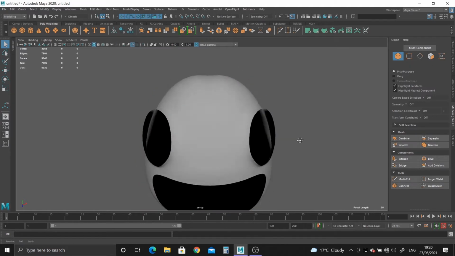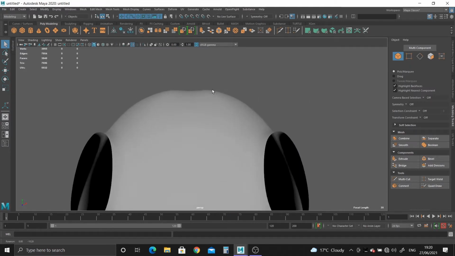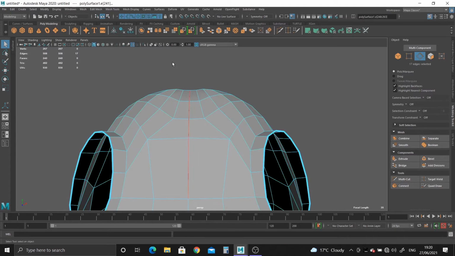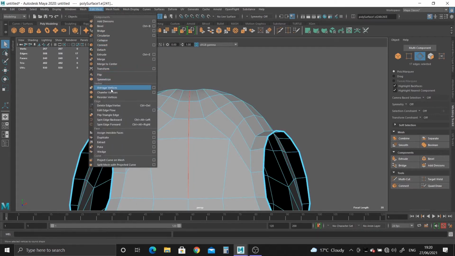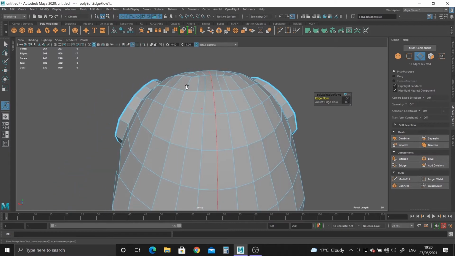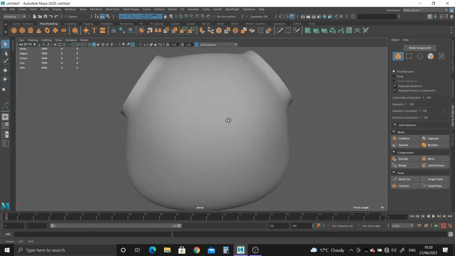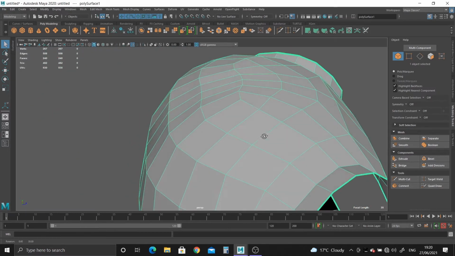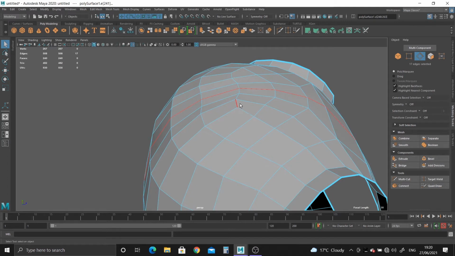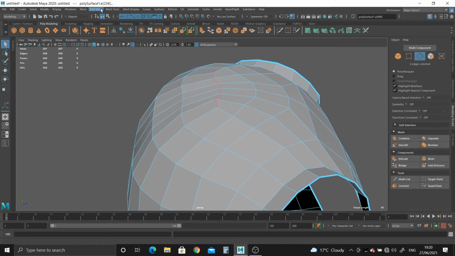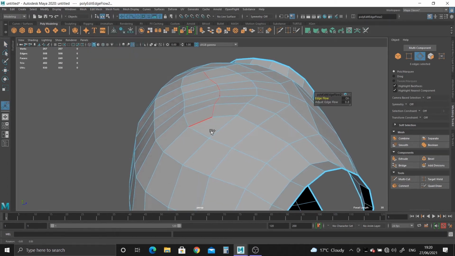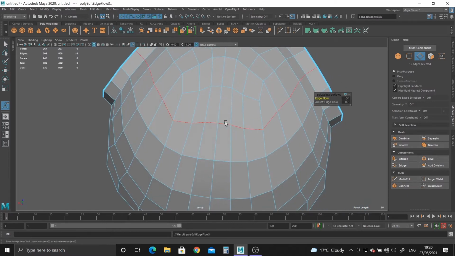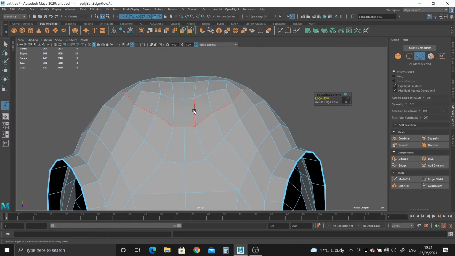So let's hit 3 now and take a look. Now it does look a bit better here, as you can see, and so we can just grab this again and just do an edit mesh, boom, there you go. So let's hit 3 and see what we've got. A couple of lumps here again. It's because the geometry looks a bit crazy. You can spend some time fixing it basically, and what I will do is do an edit edge flow like that, and do it there and here and here and here, and basically just go back and forth on it.